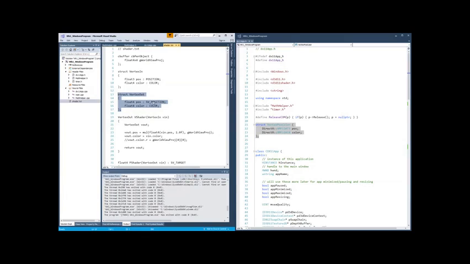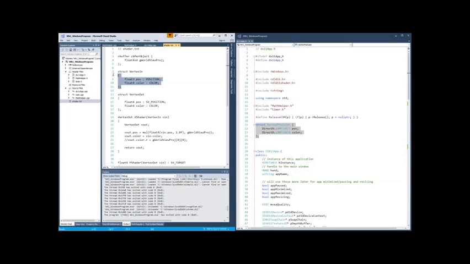Also note that the decorator, or the name for that position, is different, and it is the responsibility of the vertex shader to convert a position from a 3D position in the world to a 3D position in the view coordinate system. And that's what our world, view, and projection matrix multiply does for us.